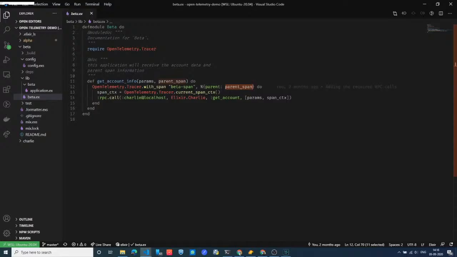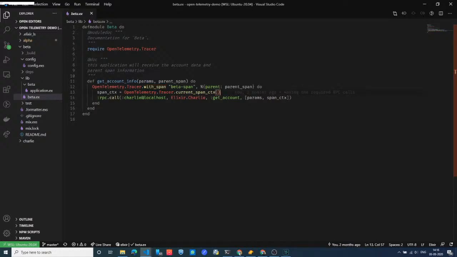Whenever we start a span, we get the info of the current span, with a new span started over here. So this context will give information about the context of beta span.